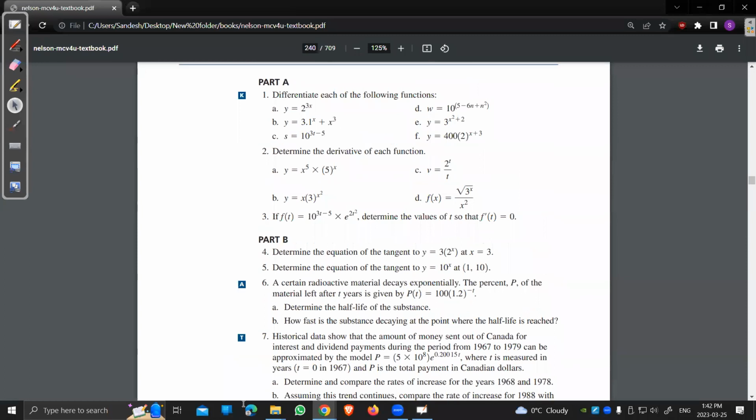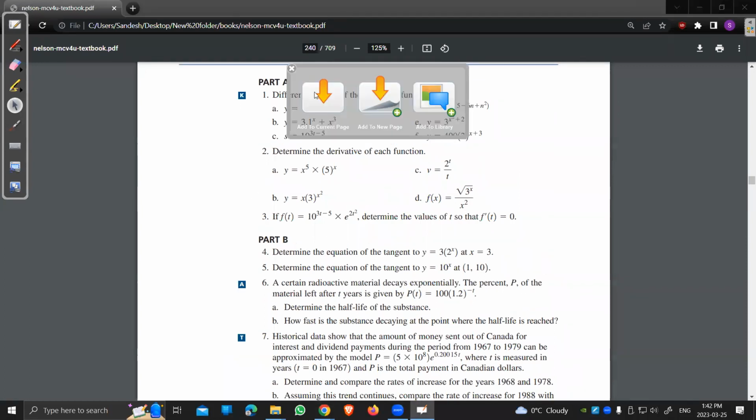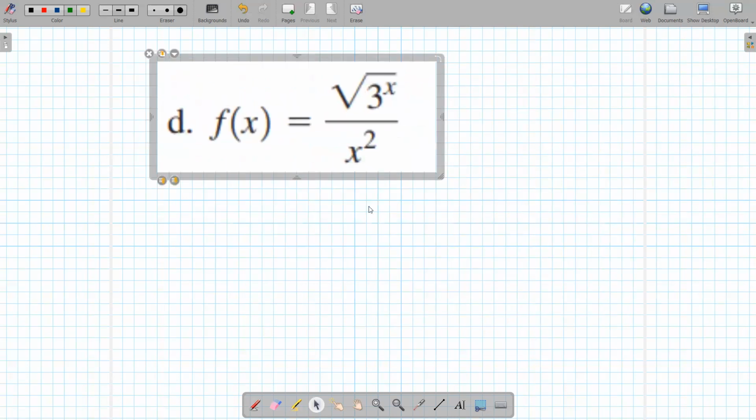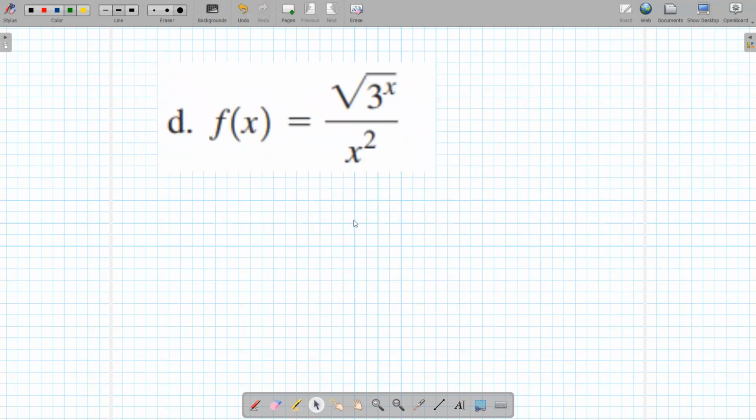They don't even have that many questions. This is going to throw you off. Or is it? I don't know. There we go. Looks like we have a quotient rule problem because there's a numerator and a denominator. What do we do here? So again, this is a quotient rule problem. It's f over g, so it's going to be f prime g minus f g prime over g squared. If f is the square root of 3 to the x, what's f prime?